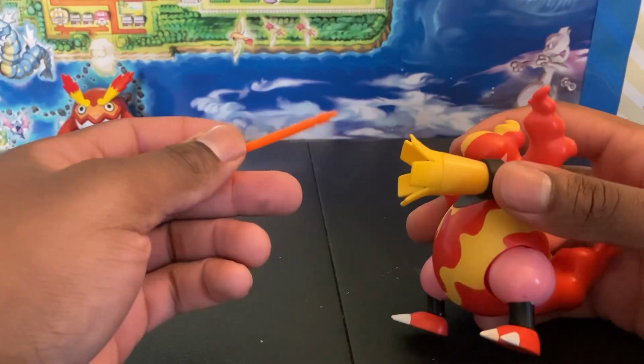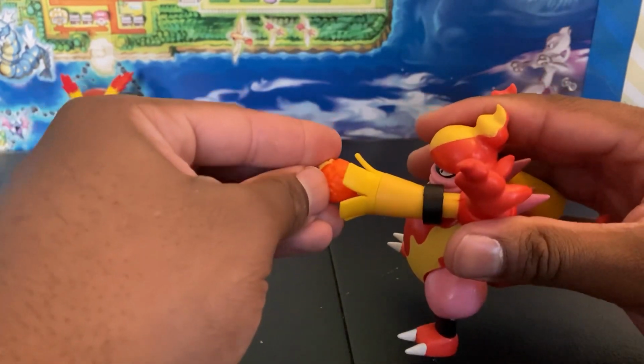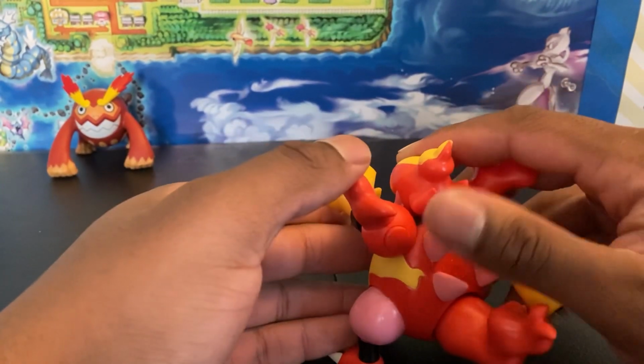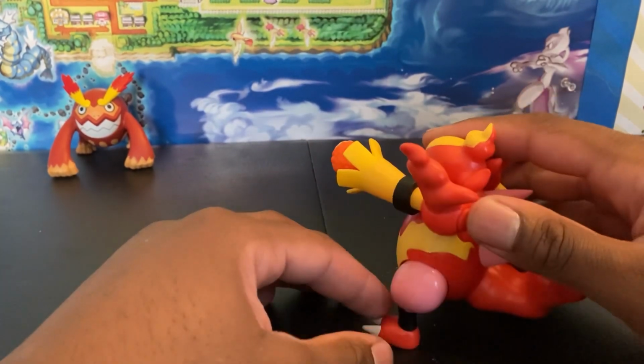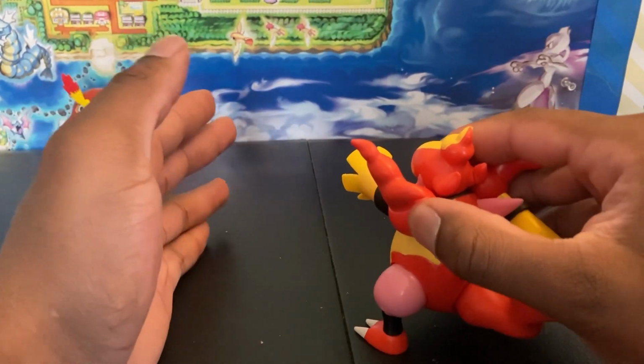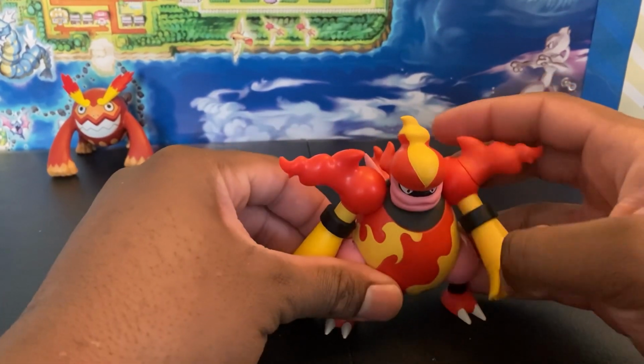One more time, I'm going to preview this. And Magmortar is probably one of my favorite fire types. Preferred fire types, let's say that. Everybody gives them crap, though. But anyway, press the button back here. And he shoots it.